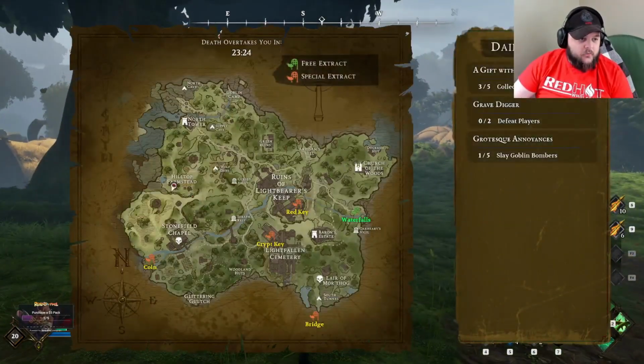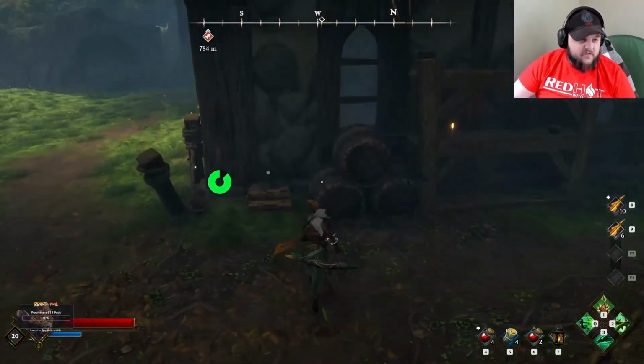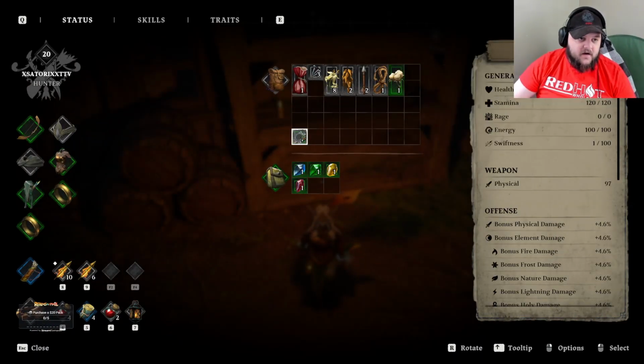Alright, and we're back at the good old reliable goblin houses, and on the side of these houses there is a lot of shelves, and as you can see here, it looks like we have ourselves another iron gear.